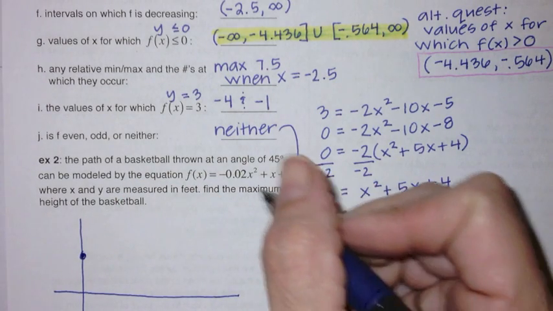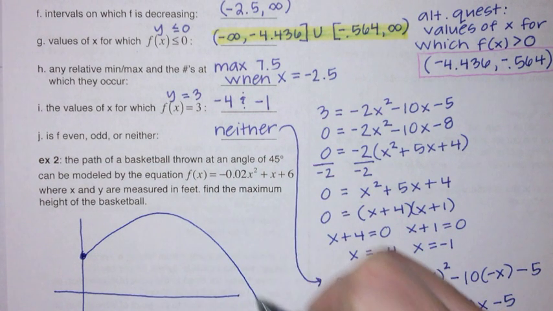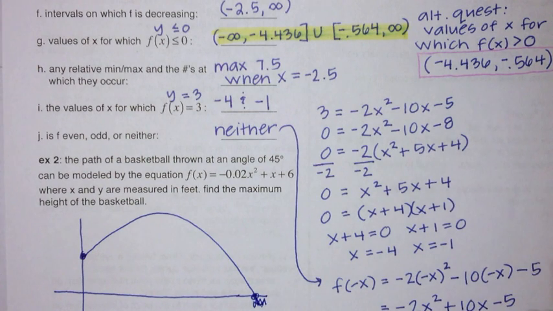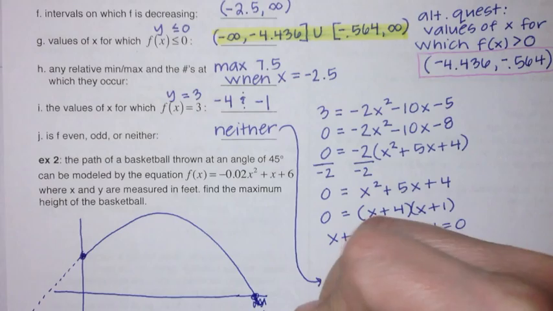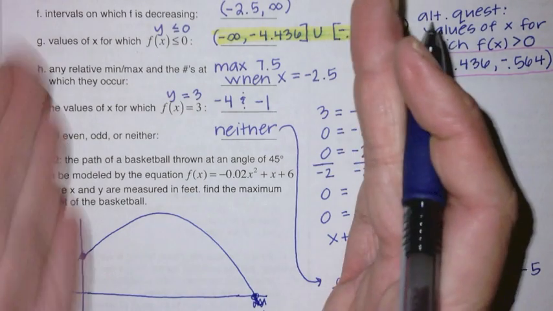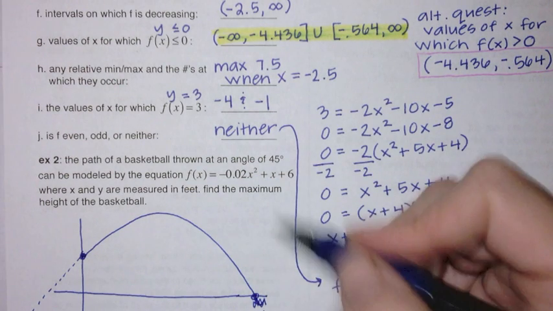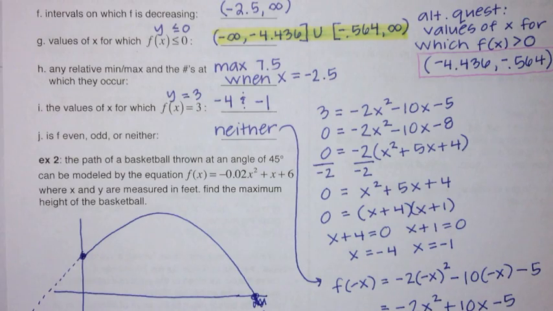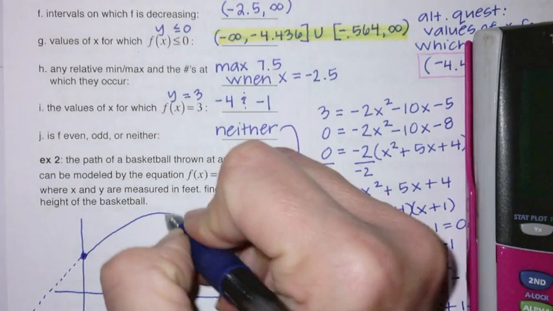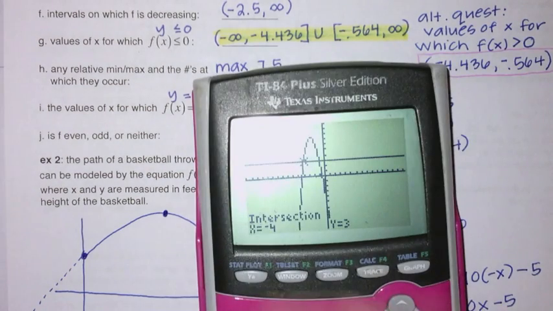So there's its initial height, and it's going to get thrown, and then it's going to land on the ground. And it's probably not going to go beyond that. So this is one of those situations where we can see it modeled by a parabola, but it has a restricted domain because you can't go negative and you can't go below the ground in most cases. We can come up with interesting situations where that would happen. So what I need to do is find the maximum point, which is right up there, and the way I'm going to do that is with my calculator.